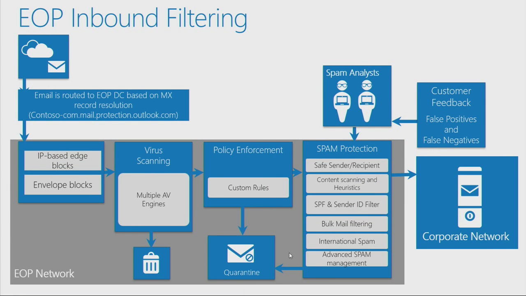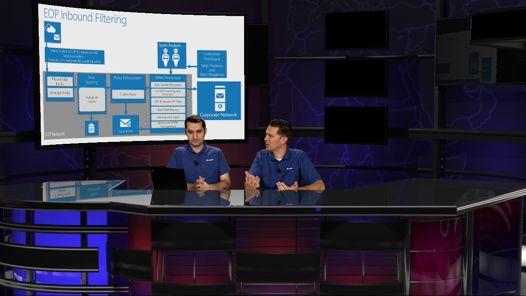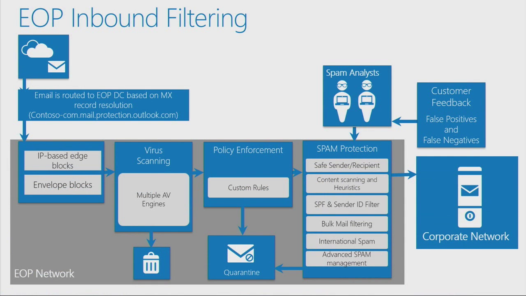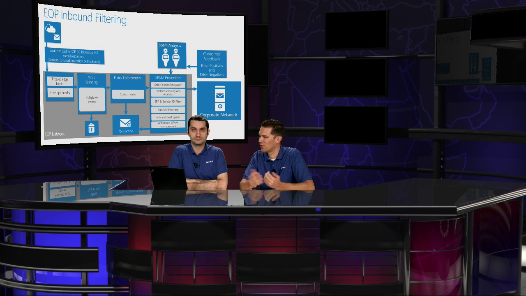What is it about? So let me show you a bit about the inbound filtering flow which we have. If one of these 1 billion messages comes into our data center, this is what happens at the gateway. Here at the bottom, you can see that we have the Exchange Online Protection network, and on the top left-hand side, this is the message that comes into our organization. So an external user, for example, sends a message. The message is routed, as we know, based on MX records, which point to the Microsoft data center.